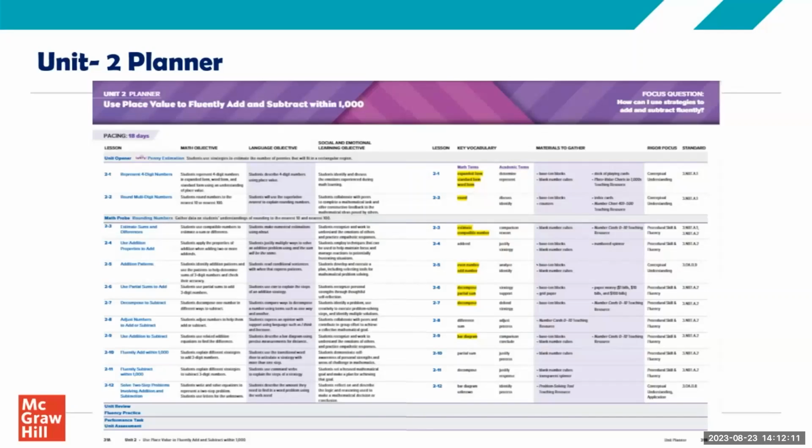Now, even the Math Is unit, and every unit, is going to have that consistent structure, and you're going to have a fantastic planner. If you look in your teacher's edition, the first 2 pages of the planner has a wealth of information, including the math and the language objective, any key vocabulary, and supplies that you might need. But dig a little deeper into that unit planner.